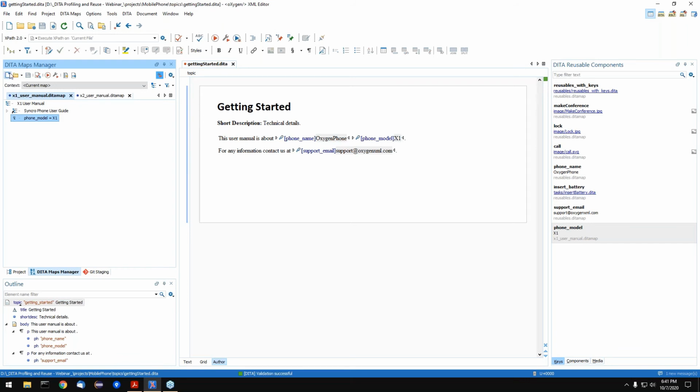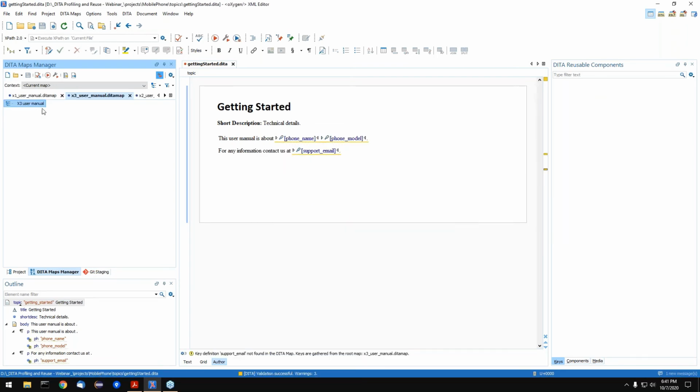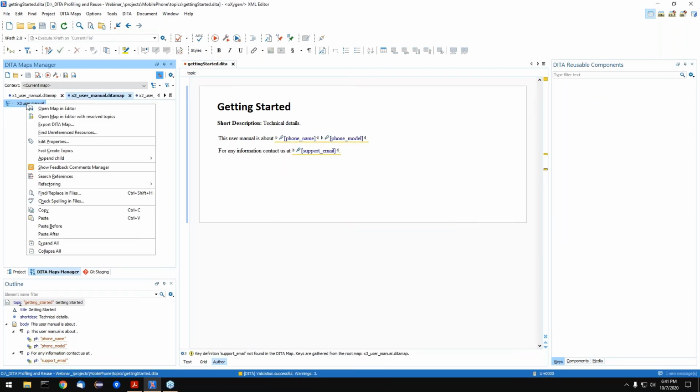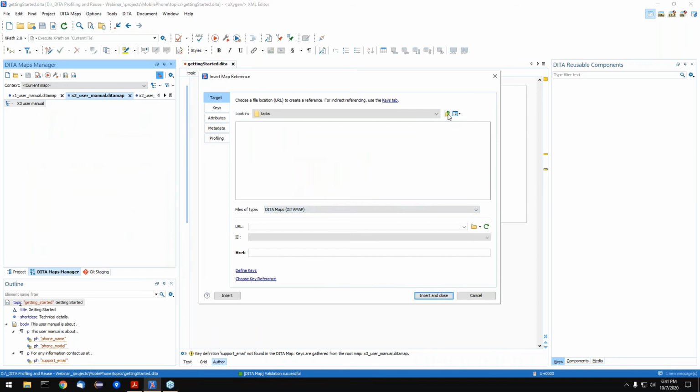And let's create a new submap for x3. So this is going to be the x3 user manual. Create. And to add the main map, we go to the contextual menu, append child map reference.